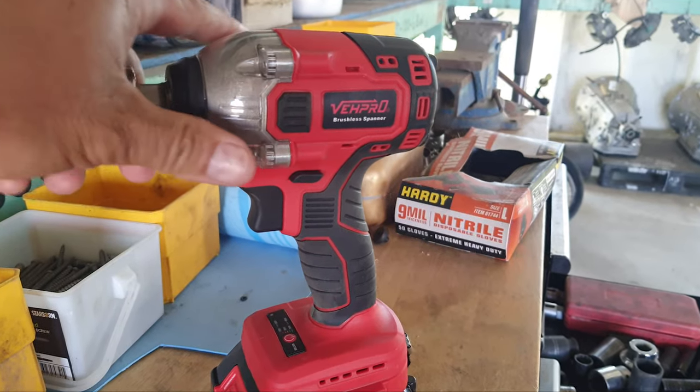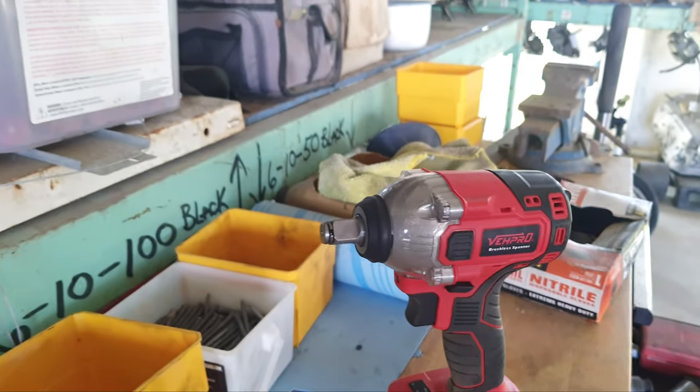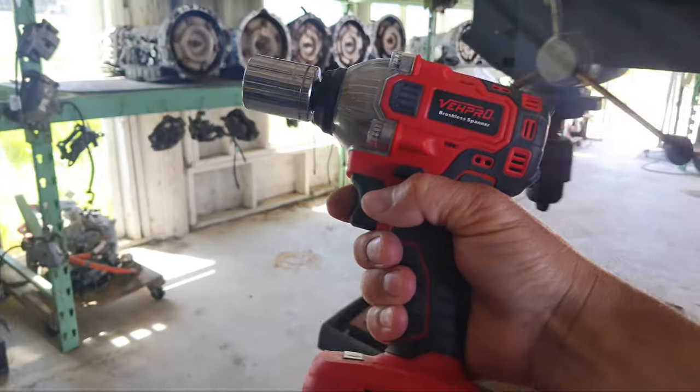How about this impact wrench right here, which I'm gonna test on my frame. Let's go try it out.